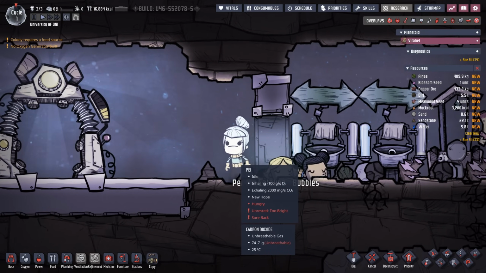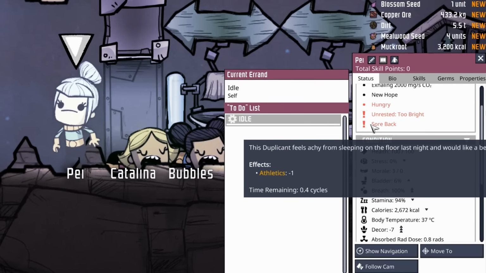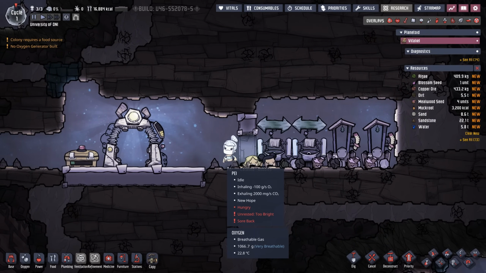Something else to highlight is Pei, and soon-to-be Catalina and Bubbles, now have a sore back. The reason why they have a sore back is because they slept on the floor. The sore back debuff gives them a -1 to athletics, and it lasts for a half a cycle. This is where we're going to start highlighting some of our attributes. Notice when we go to Pei's skills, their total athletics is now -1 because of the sore back debuff, which is giving them a -10% to run speed. These sort of debuffs can stack and will be how you get yourself in trouble in the early game. So why don't we go ahead and take care of that sore back by giving the duplicants some place to sleep.